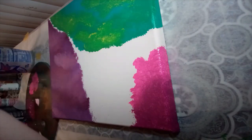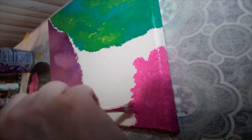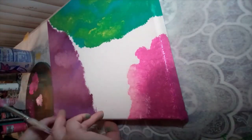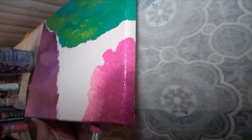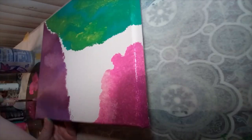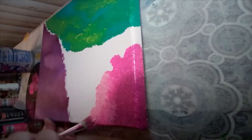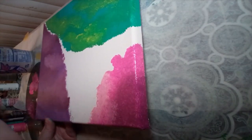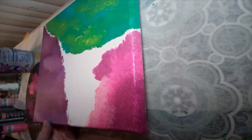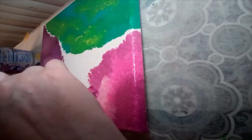Okay, so I'm going to clean the excess off and go into my light pink color. Grabbing it to go around the edges. This purple though is dry. To show you how quickly you can get this started and done.